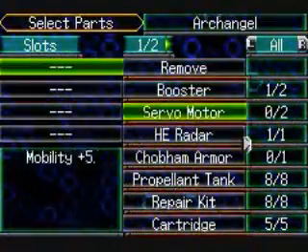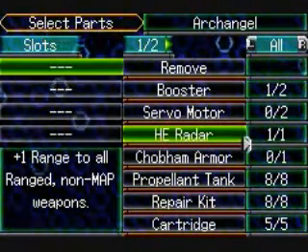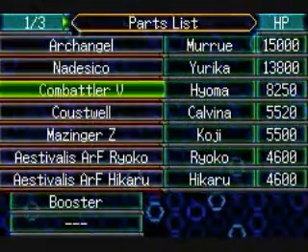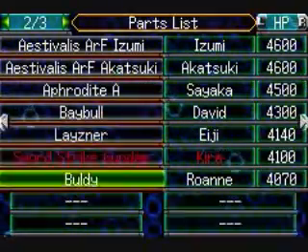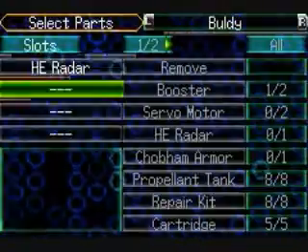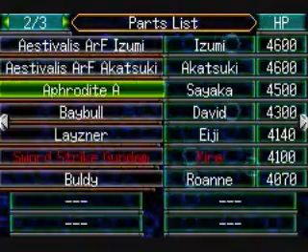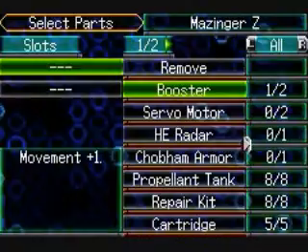Parts. Do we get any new parts in this one? Yeah, we did get HE radar. Plus one range to all range weapons, non-map. And we got booster, plus one movement. Now let's see. Who's a good sniper? Oh, I know who I want to give that to. Rowan, this will help you. And speed it up. Madzinger, I'll give you booster.